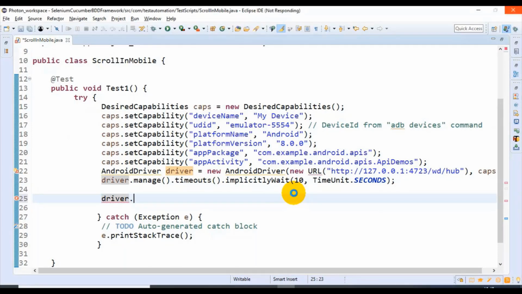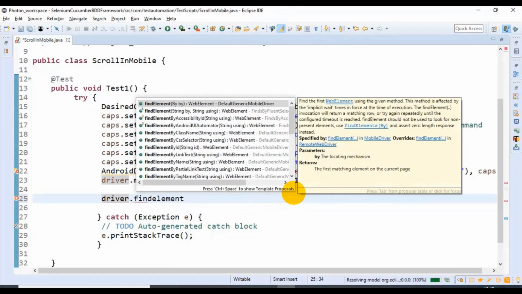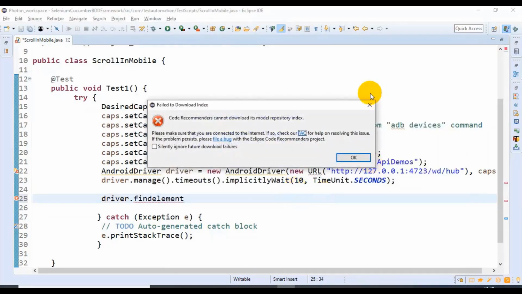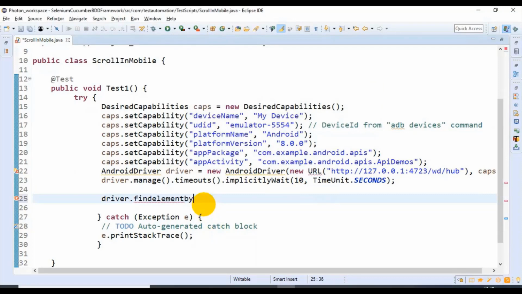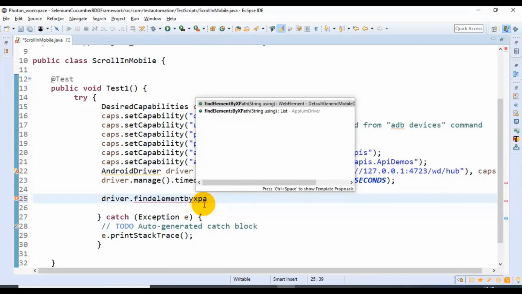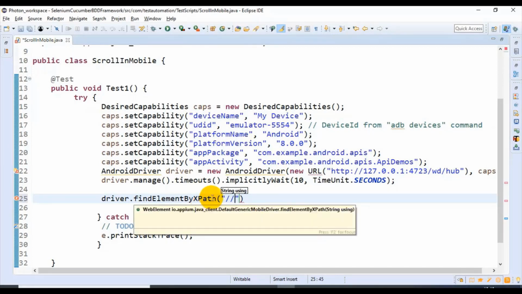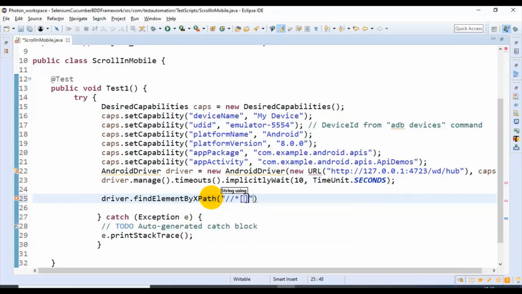So what I will do is in my case I'll use the driver object dot find element. Just a second guys, my system is quite slow. Find element by XPath. So in this we have to specify the string. So here I'm just specifying the two double slash, then I'll specify the star, so that can be, you can specify the directly class name or any tag name.